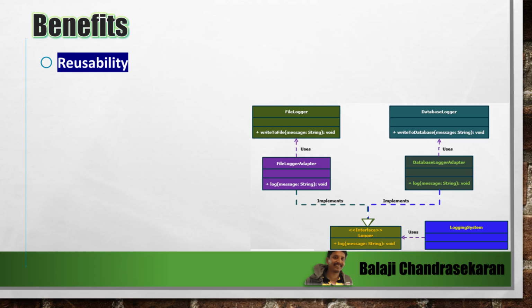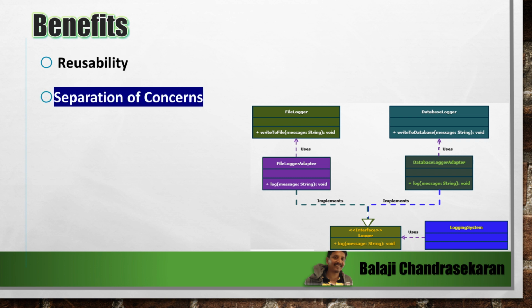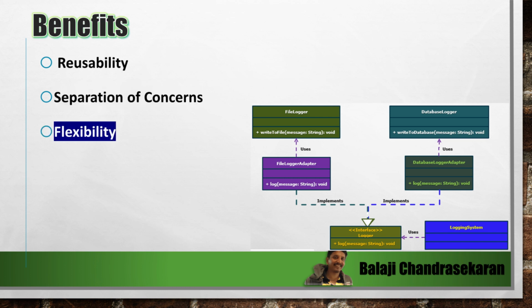The following are the benefits of the adapter pattern. Reusability, allows reuse of existing classes even if they don't have the required interface. Separation of concerns, the adapter separates the client code from the adaptee code, making both easier to maintain. Flexibility, new adapters can be created for different adaptees without changing the client code.